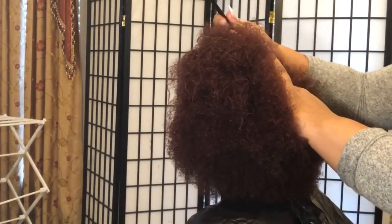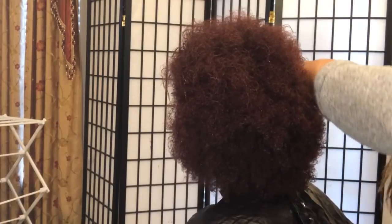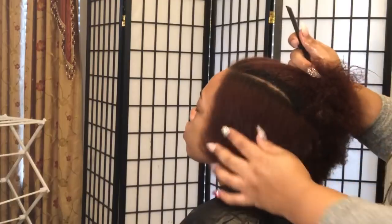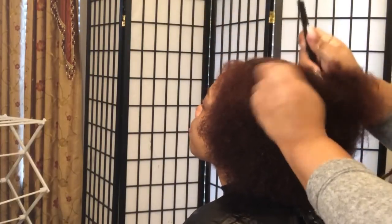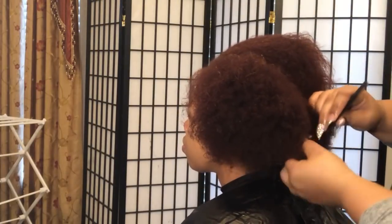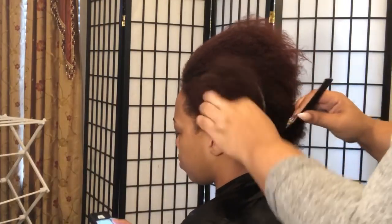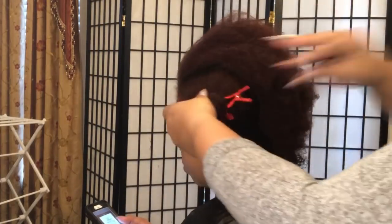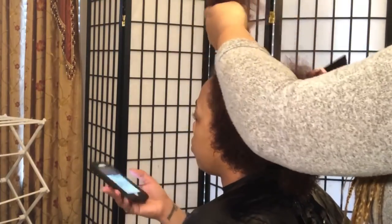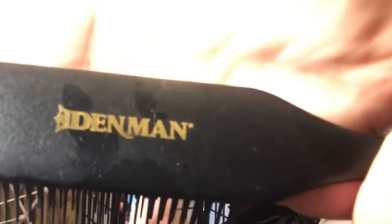Okay, so now I am sectioning the hair for my roller set, and I use this sectioning for all of my roller sets, which is the basic roller set that you would learn in beauty school. And it works well for all of my roller sets, actually. You want to section the hair that is about the same width of the roller.